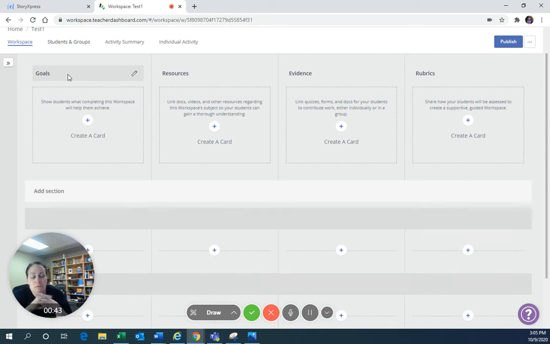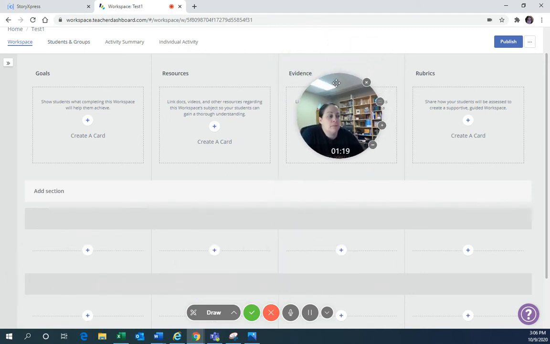So cards are what we call the interactive squares that present all of the information that you want to be held within your workspace. So all of the links, all of the documents, all of the text, the presentations, anything and everything that you want to be contained within your workspace go inside of these cards. And that's how you relay the information to your learners, or you relay it to the substitute teacher, whomever your workspace is designed for. We're going to go through and I'm going to take you through building a card.